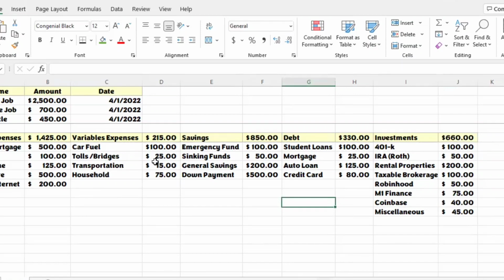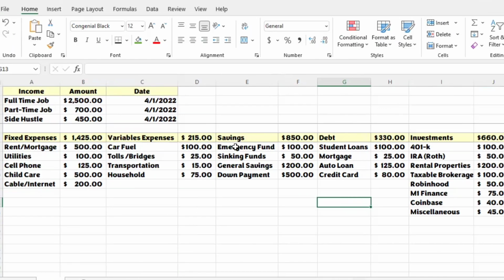Okay, so now we're looking at April, and we've typed out our expected income for the month. We have typed out our expenses from fixed, variable, savings, debt, and investments. Now, I want to make sure that we know how much income we're working with so we can subtract it and find out if we are on budget or over budget. So I'm going to insert a row, because I want to total up these and I don't want that information too close.